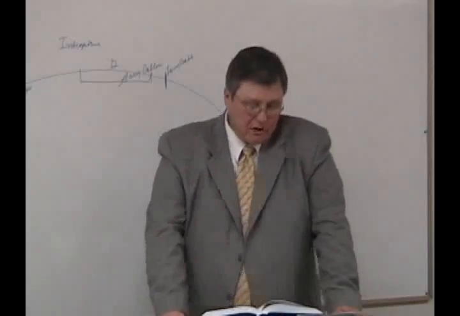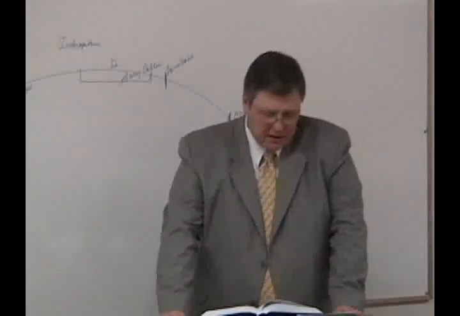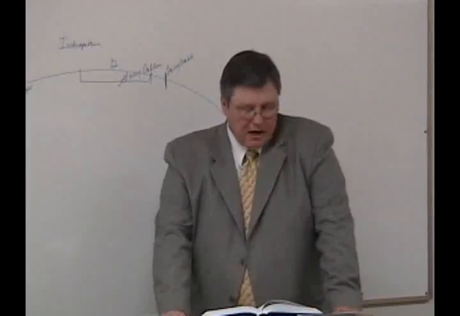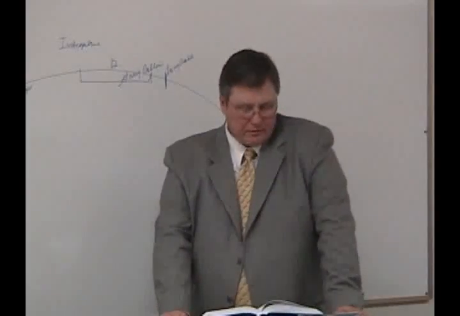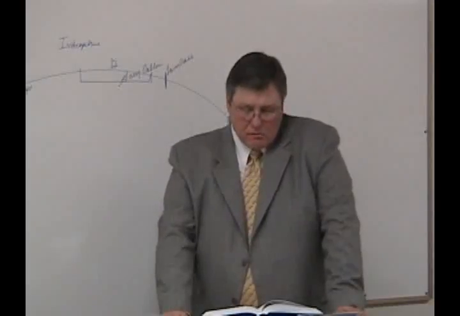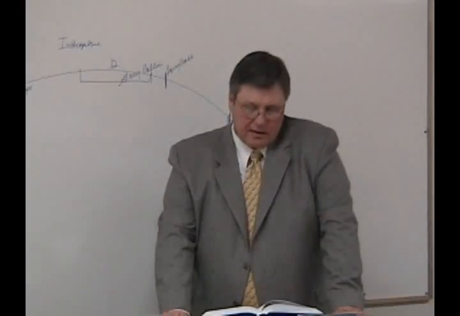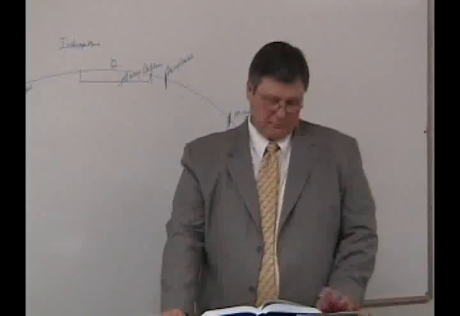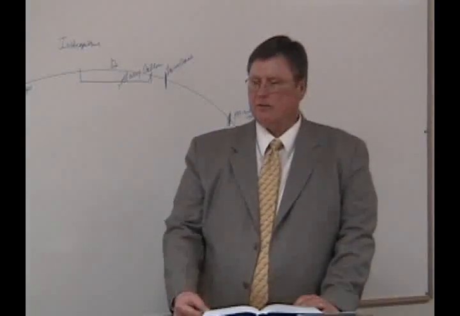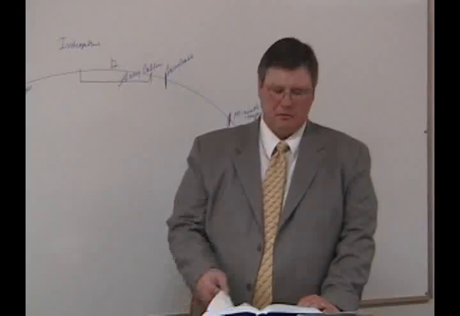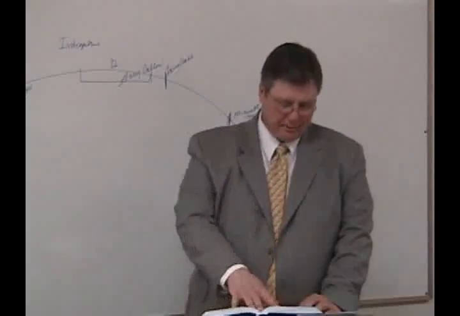So what does the form look like? Qamets under the first root letter, and holem vav after the second root letter. Now you can look at the forms and the material about the weak verbs and those sorts of things. You can curl up by the fire and digest that on your own as much as you can.